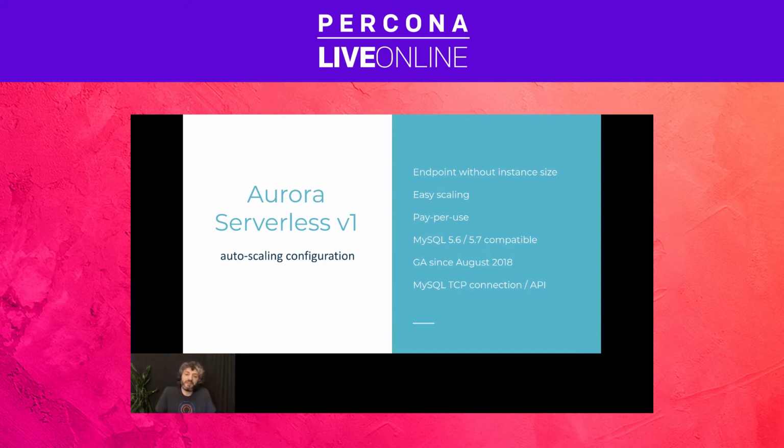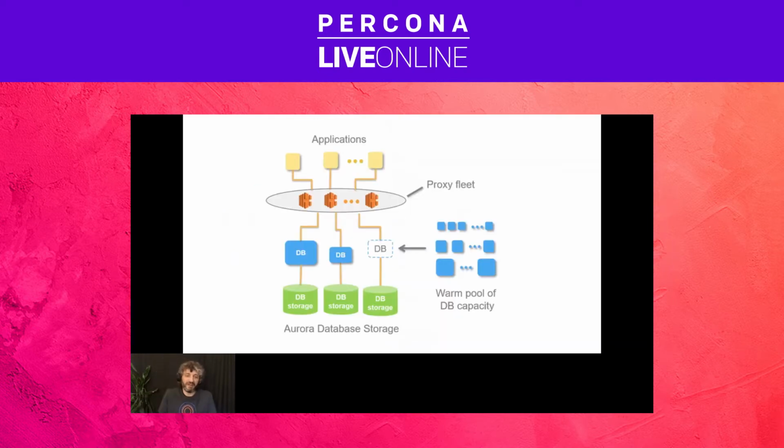And the cool feature, if you think about not reinventing the wheel and not changing your application, is that you're still able to run your application using the same TCP connection. If you have a Java web application using a JDBC driver, you can connect in the very same way. They also introduced an API layer if you want to access the same database using an API. How was that done? How is it still done, because that's the only GA version at the moment? There's a proxy fleet running with a warm pool of database capacity, but technically behind it there are really instances.